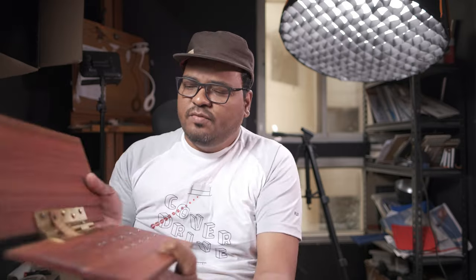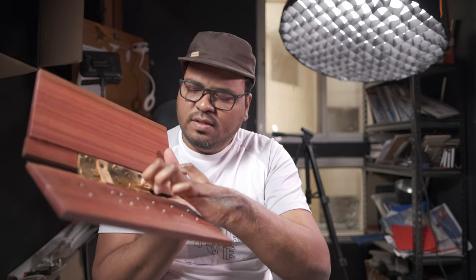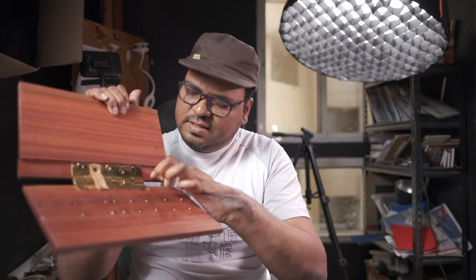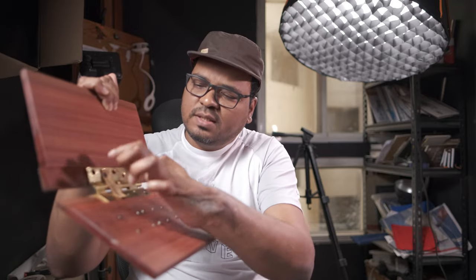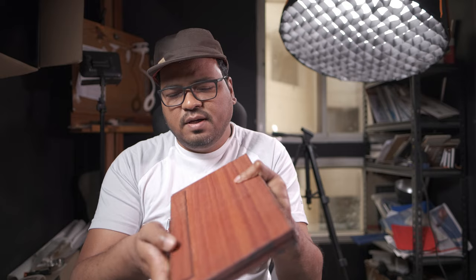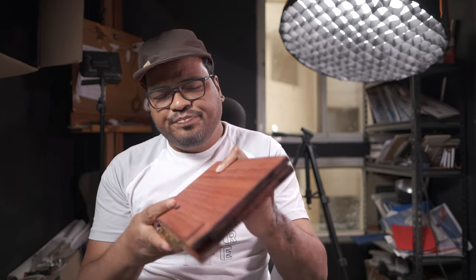I also changed the dimensions. It is not 10.5 inches; if you remove the width of the hinge, this is about 5.5 inches because my sketchbook is 5.5 inches. I sized it so it should close properly, but I found the screws were sticking out, so I put strips here and here as well to cover those. This is African redwood, finished with double-boiled linseed oil.